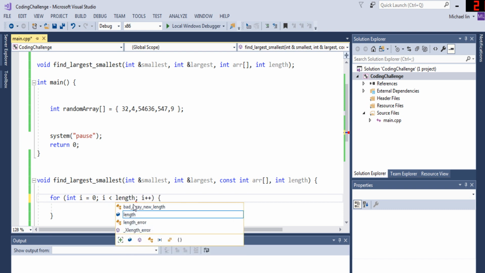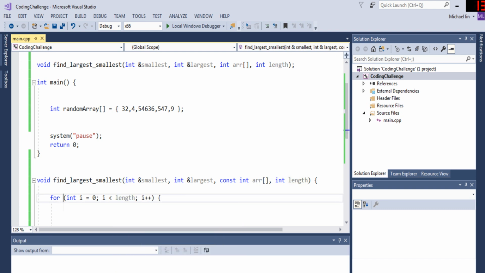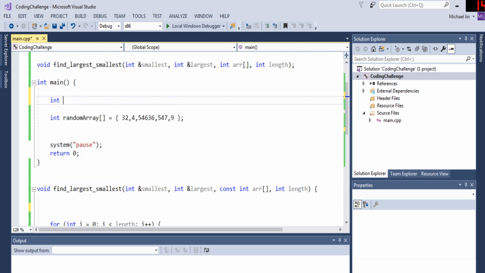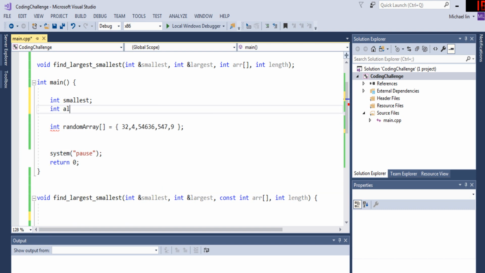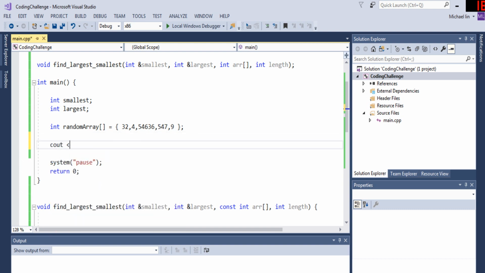So I'm going to pass in that, and we're given the length. So I'm going to loop through the whole length of the array, and then I'm going to get the smallest and largest. So I make these references so that I could return them as the smallest and largest values. So this, let's say smallest, start. So then after this function call, I know what the smallest and largest values are.